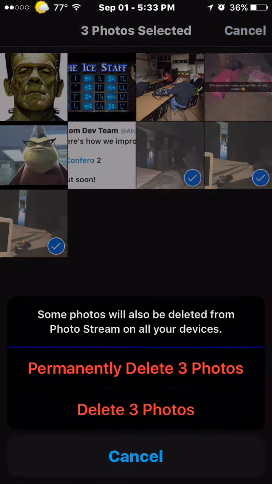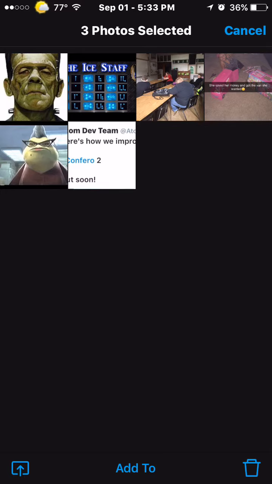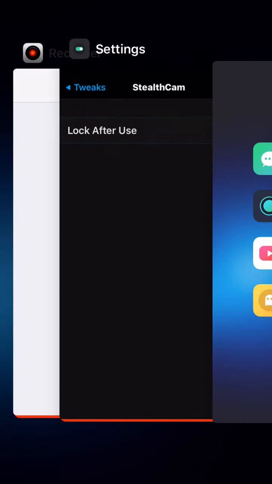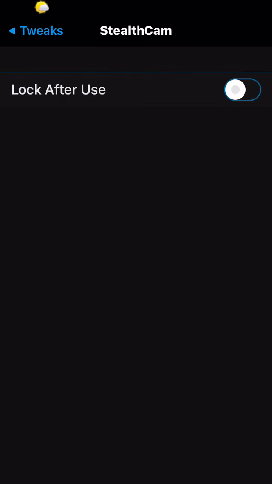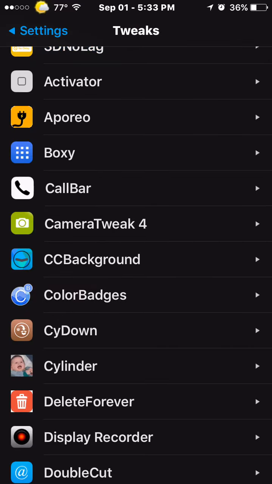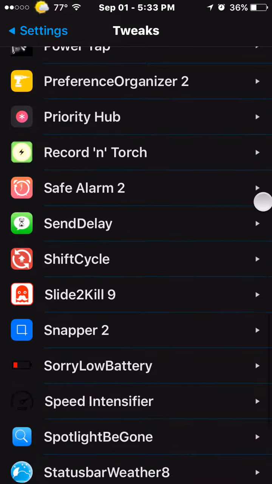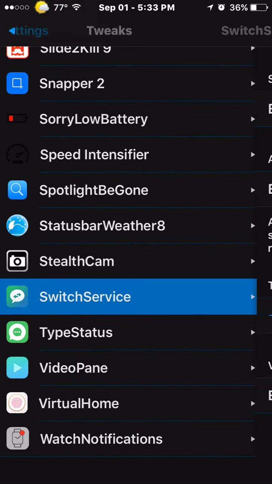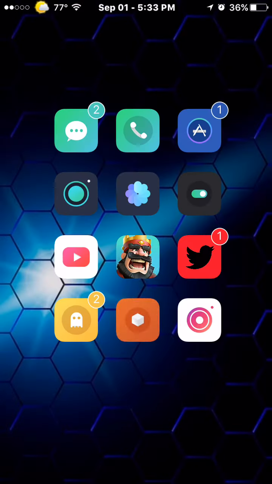Watch Notifications, another must-have for me. And as you can see, it makes the notifications look very nice and clean. So that is basically some of my favorite tweaks on Cydia. They're still coming out with more. Cannot wait for 5G Wi-Fi to be updated, Xbox games, everything like that.